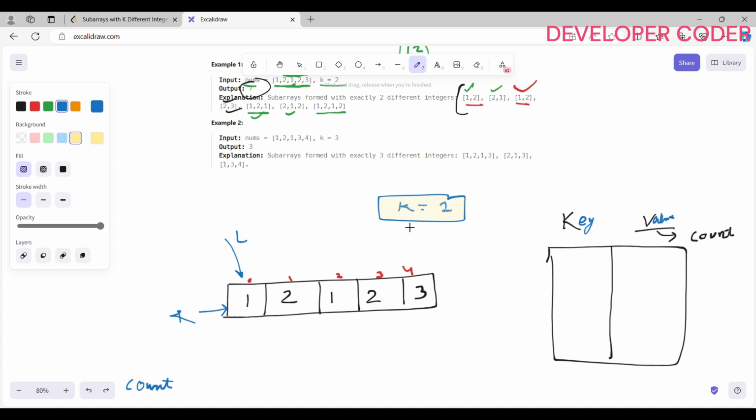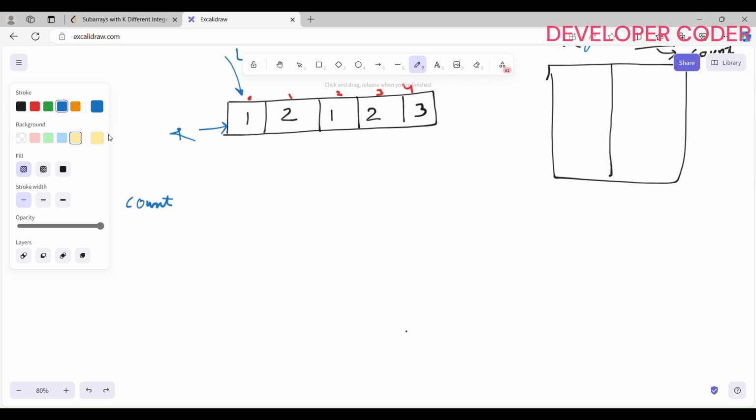So we can't use a normal sliding window technique. In normal sliding window technique, we use this formula: right minus left plus 1. This is the normal formula that we used in the previous videos to find the number of subarrays ending at this particular index.